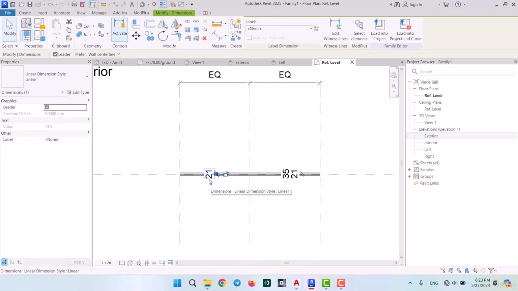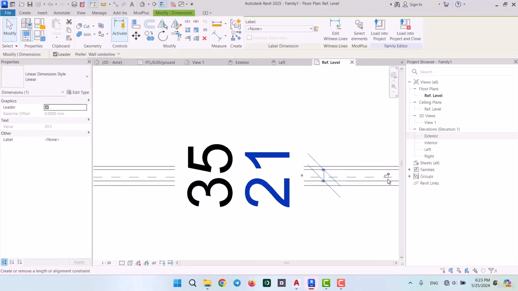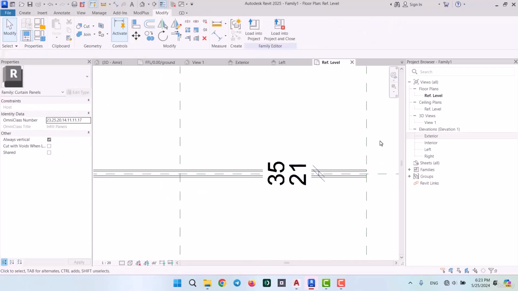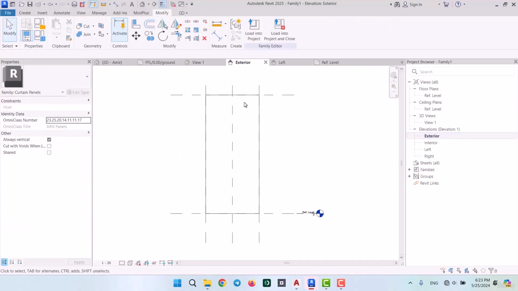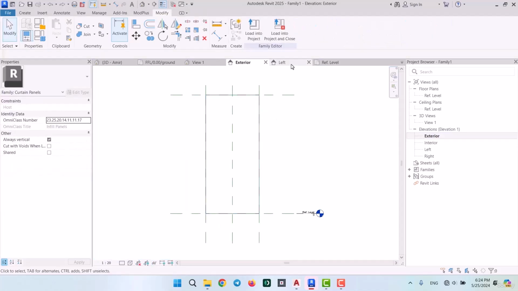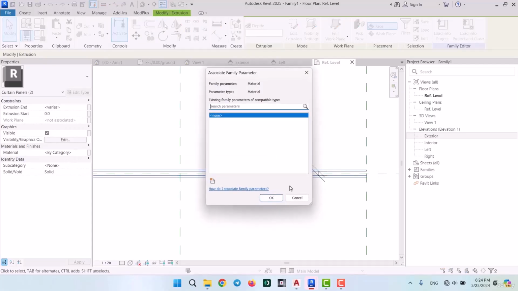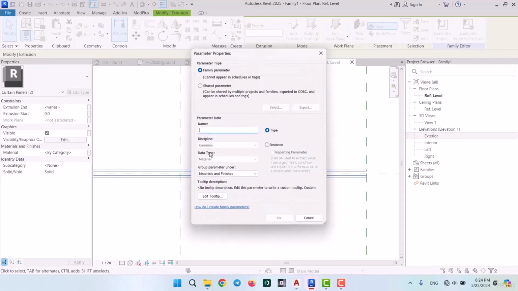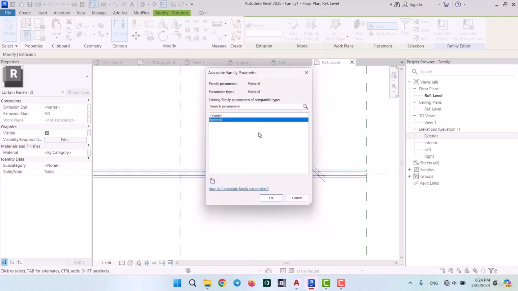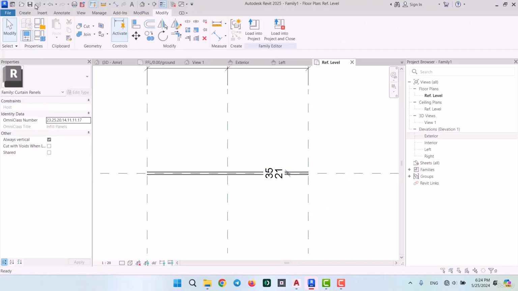So now we're finished with the double glazed glass. Let's also delete this. And then you could even go over here to lock these two so that they don't accidentally move. Let's also double check in the exterior elevation. This is the first panel and this is the second one. Now as for their materials, I could go over here and select them both together. And then I'm going to define a parameter for their material so that I could edit it in the project space. For example, I'm going to name this parameter material and click OK, and also make sure that it is a type parameter. So we just defined a parameter for it that we can edit in the project.